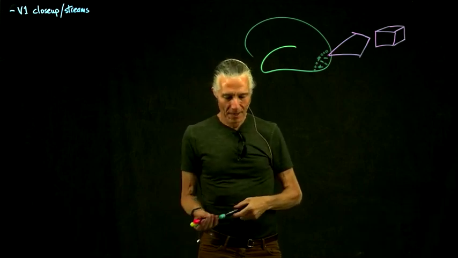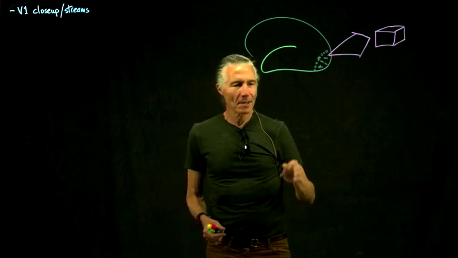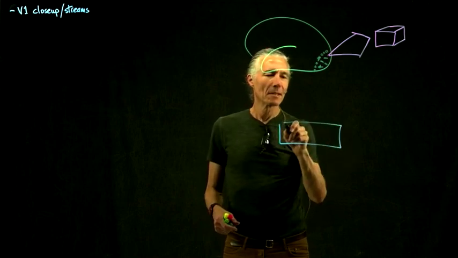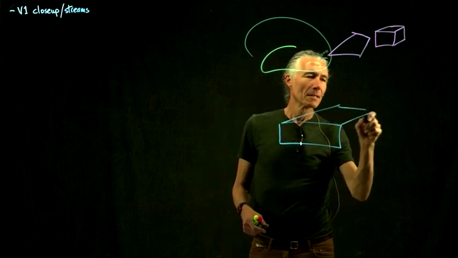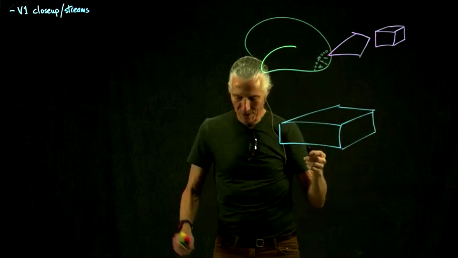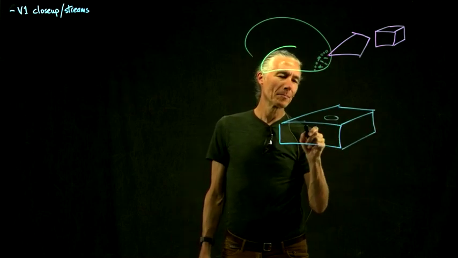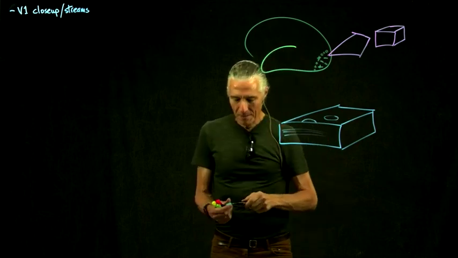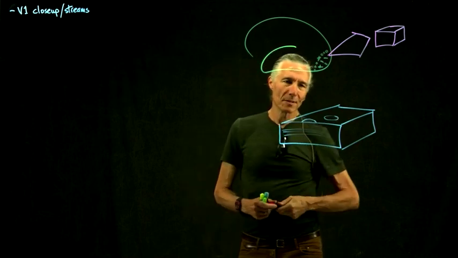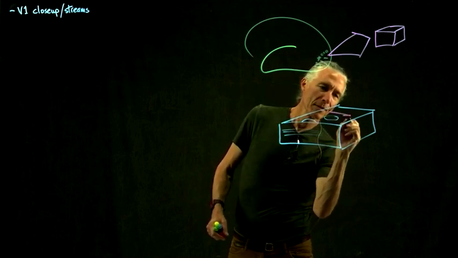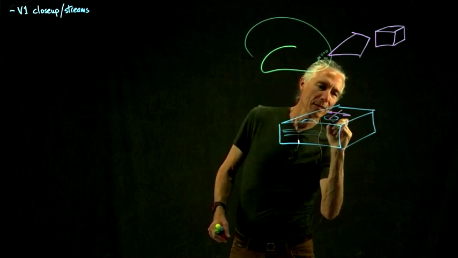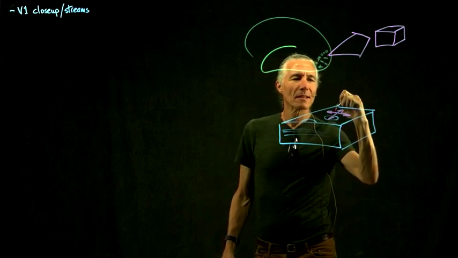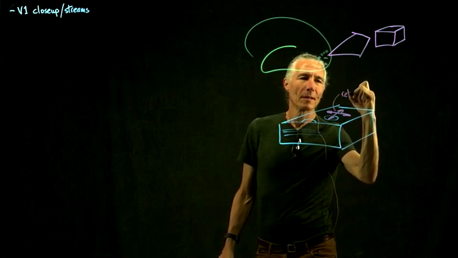If you look at this little chunk, it has various things in it. We'll talk about blobs and different layers. But the map is still there, sort of going this direction and this direction across the cortex. That's still the retinal map.